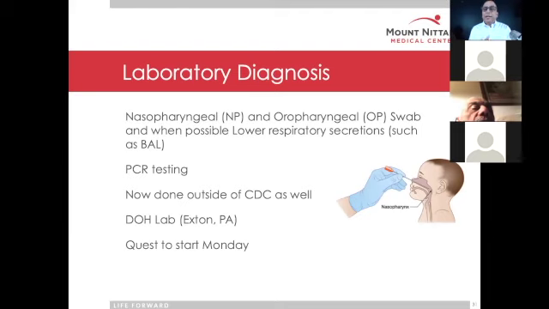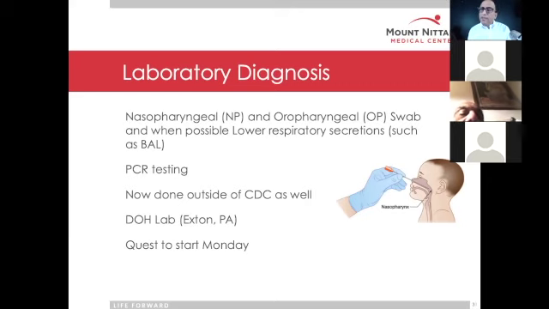Typically samples are taken that are called nasopharyngeal or oropharyngeal swabs. And you see in the picture right here how that's done. Basically, a thin swab is stuck into the nose to get what's called a nasopharyngeal swab. And whenever possible, if someone is intubated and mechanically ventilated, then by a bronchoscopy you can get samples from down in the lung. But if not, that's okay. The oropharyngeal and nasopharyngeal samples are easily obtained within a couple of minutes and sent off for testing.